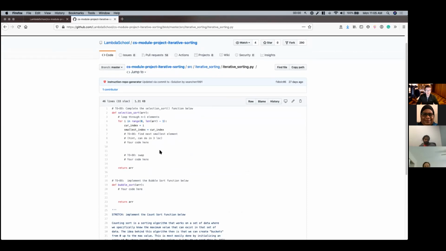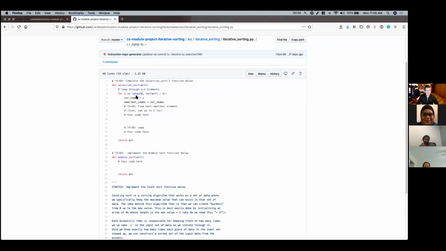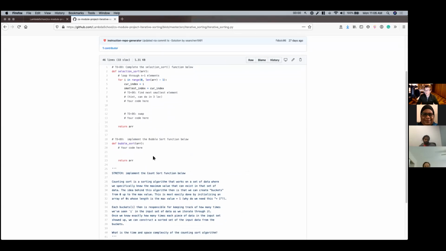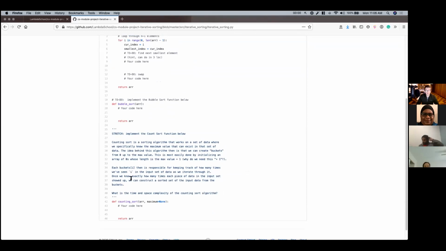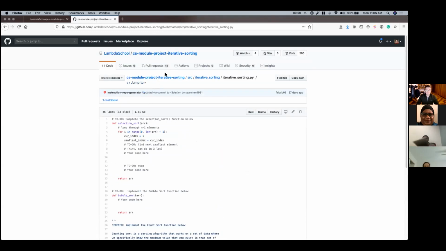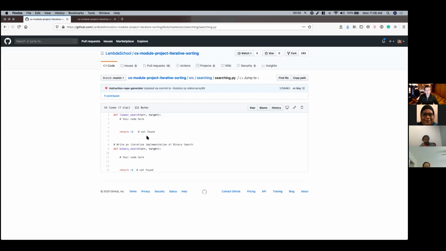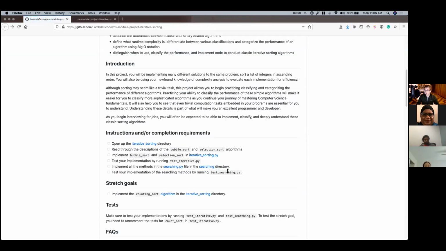So you've got selection sort, you've got bubble sort, and there's a stretch. If you get through these easily, go ahead and tackle counting sort. Run your implementations through the test files, and then you also implement all the methods in the searching file. So a linear search and binary search from earlier, you should implement those. Those were fairly simple. And make sure those work by running the test files.